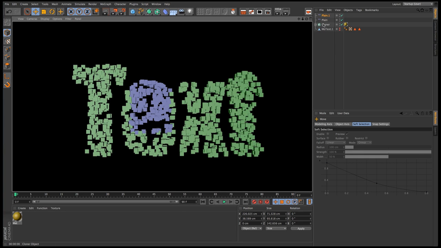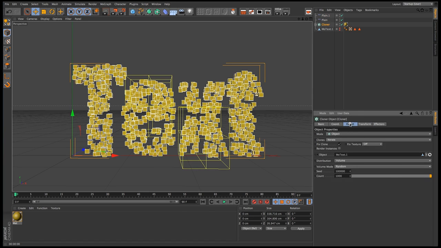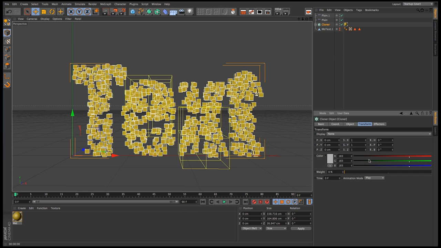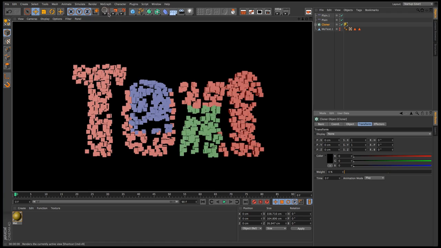So here on the cloner, the actual base color of the cloner is 183. So the base cloner without any effectors, if we put it right down to the first color, red, and then render, there you go.